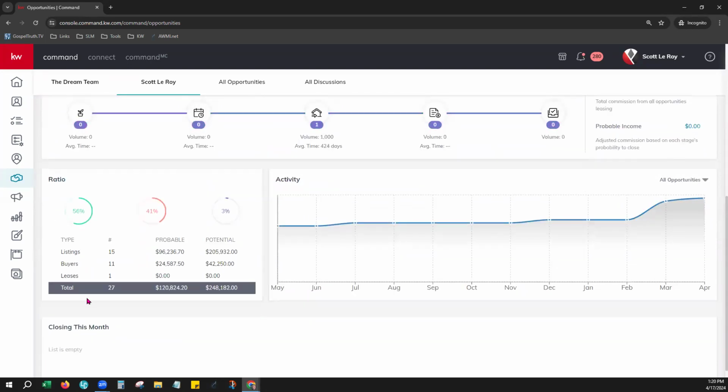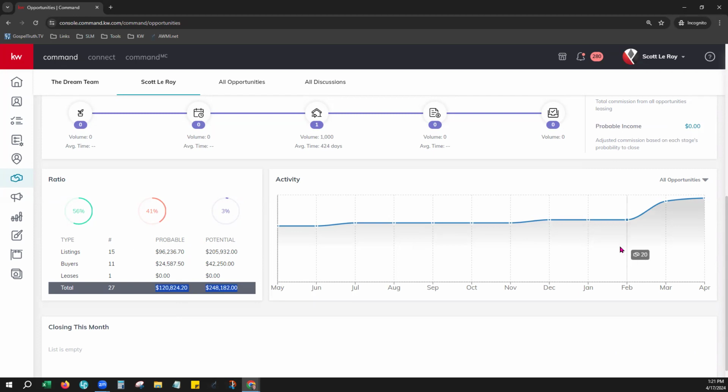And you also have a ratio table right down here towards the bottom left where you can see how heavy you are in buyers, how heavy you are in listings. Again, green pipeline was the sellers. So it looks like this particular agent's business is a little heavier on sellers, but kind of even: 56% for their seller side of their business, 41% in buyers, and they only do 3% of leases throughout their business. You can see a side-by-side comparison that comes to probable and potential GCI, showing you grand totals down here as well for all of those pipelines.